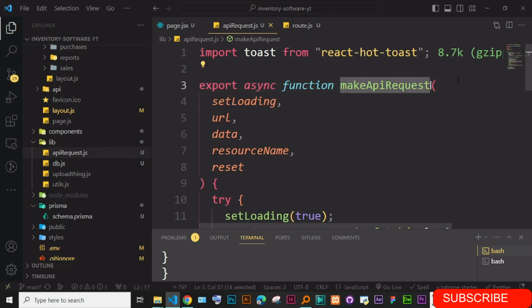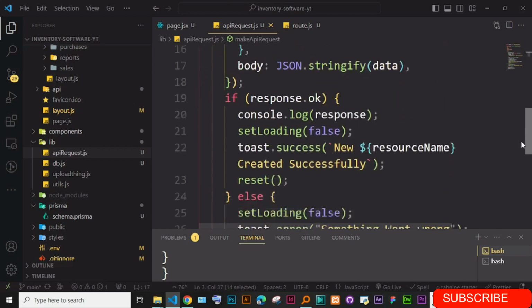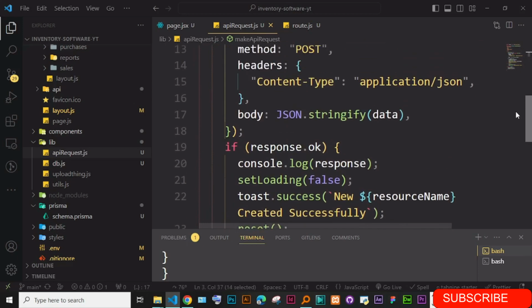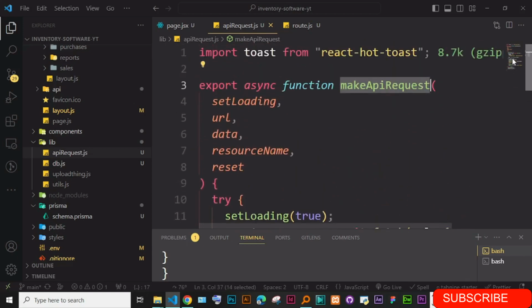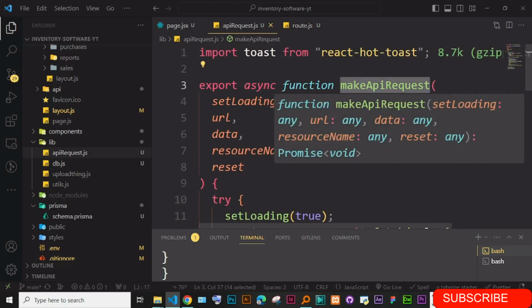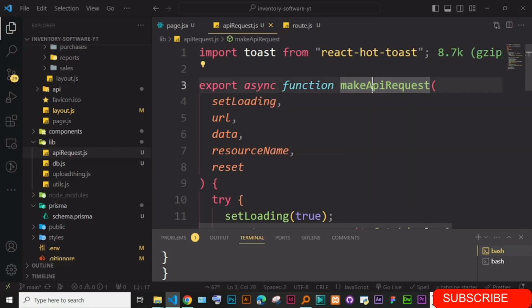Make API request. I feel that name is general, and this one specifically is a post. We could just say make post request. I don't know, make post request or make API request, because we also have one for fetching data.